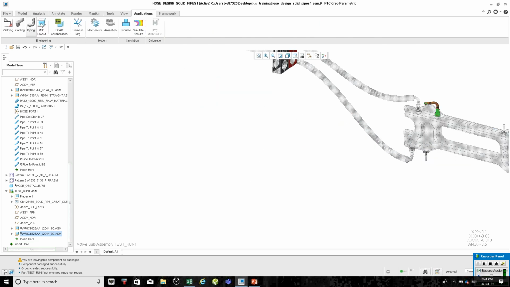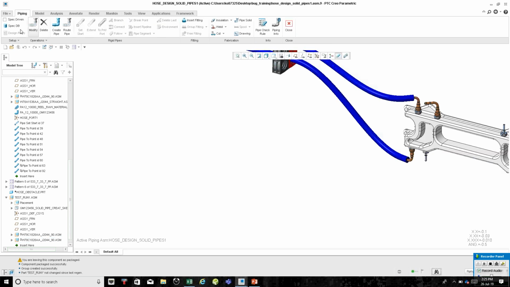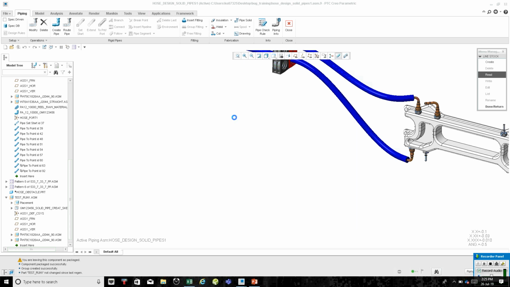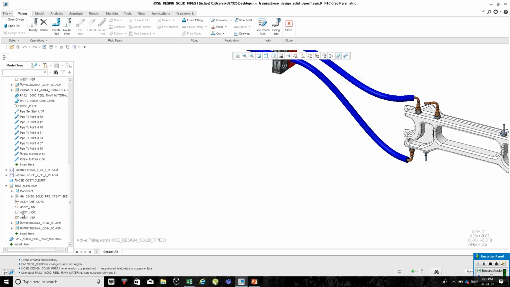So let's go to Applications, Piping. I have some line stock here, what I was talking about earlier, raw material. I'll do line stock, read, and I save that file to my directory so I can grab that. Once you put it in, it's like a material.